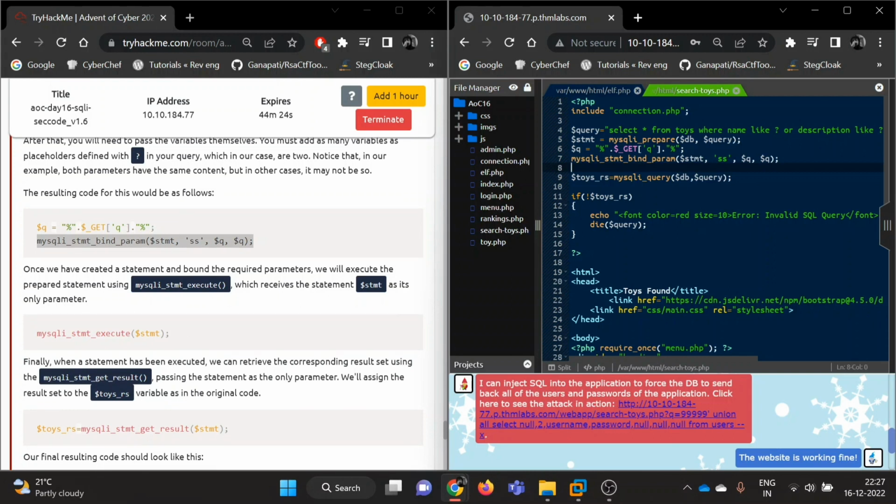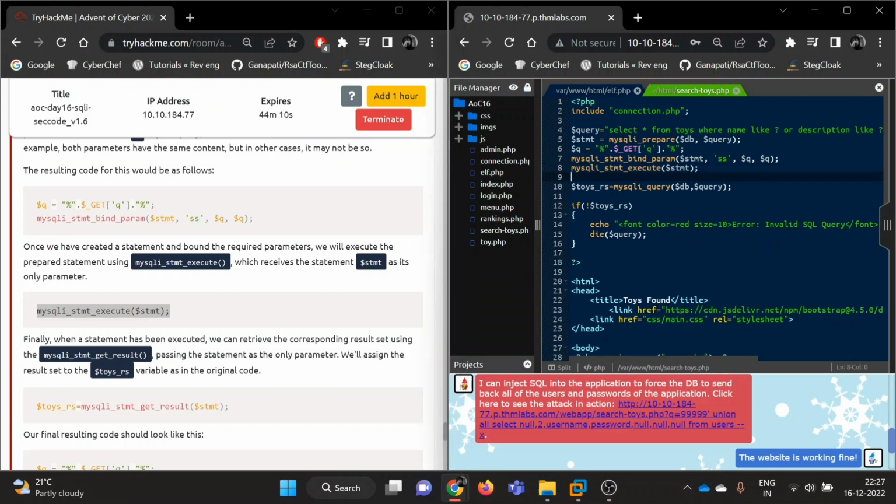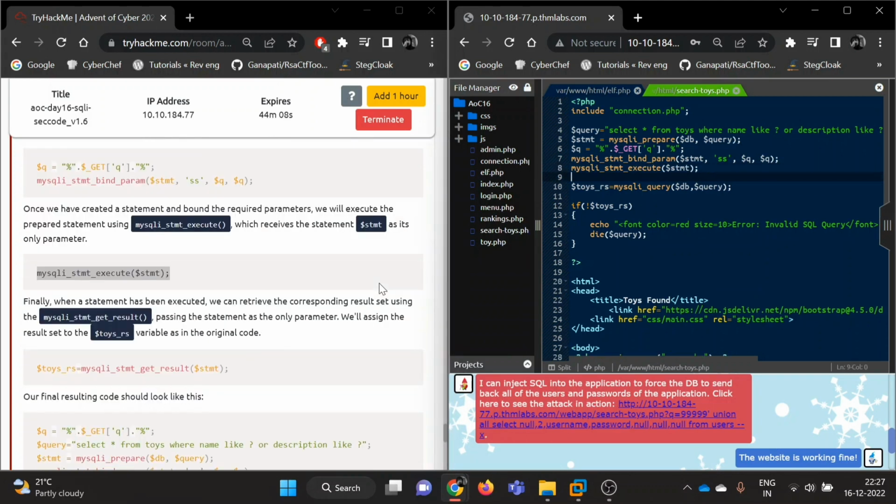Once we have created a statement and bound the required parameters, we can execute the prepared statement using the MySQL statement execute function, which receives the statement as its only parameter. Finally, when a statement has been executed, we can retrieve the corresponding result set using the MySQL statement get result function. As the only parameter, we will assign the result set to the rs variable from the original code.